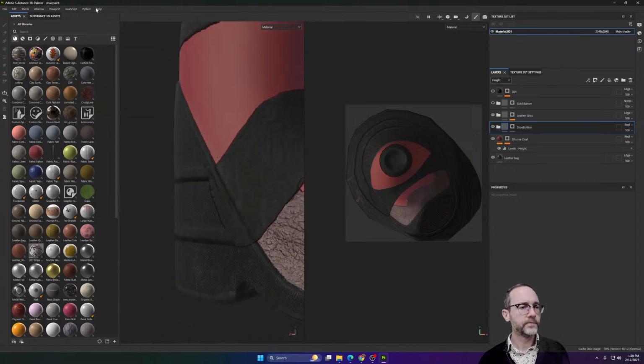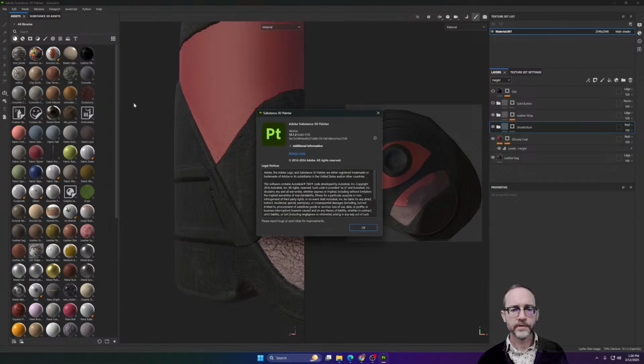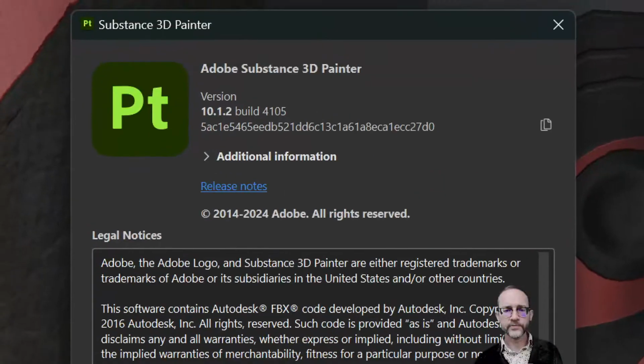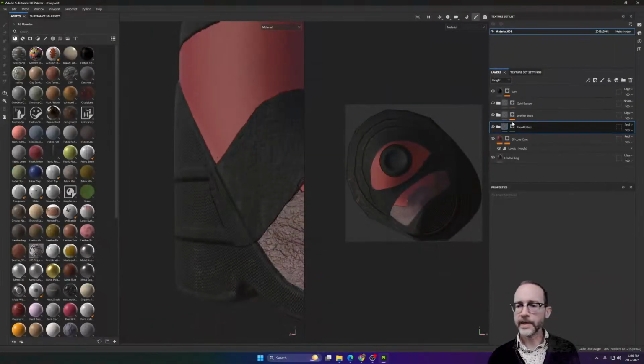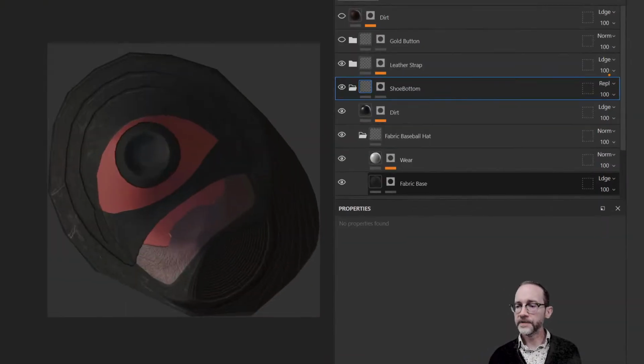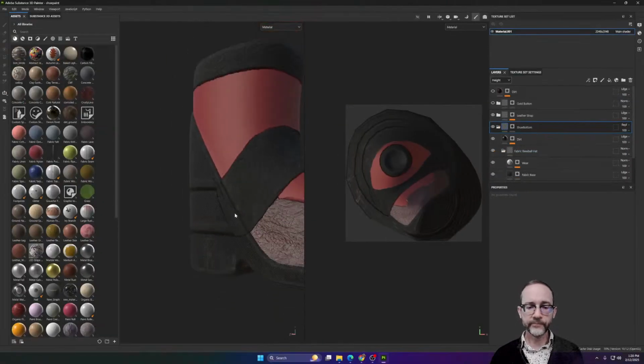So check your version of Substance Painter, Andre. I'm on the most recent one here at school, 10.1.2. But you're using stuff that was in a folder. And so, like I said, it's the very top level of the folder that's going to matter there.